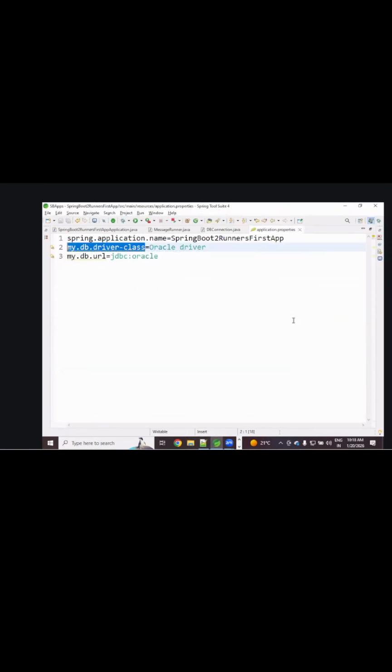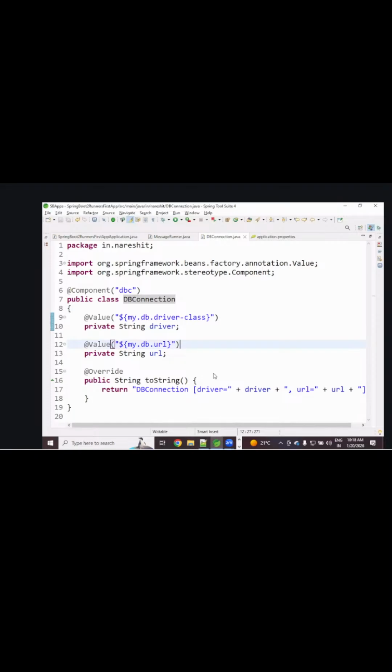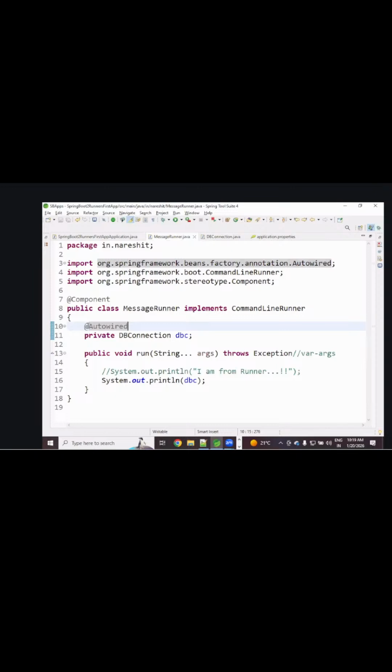I overrode the toString method. In my runner class, I'm using that DB connection class to perform dependency injection to print that DBC.